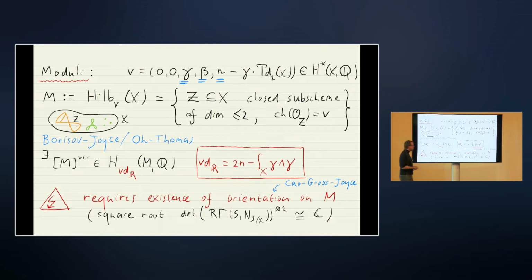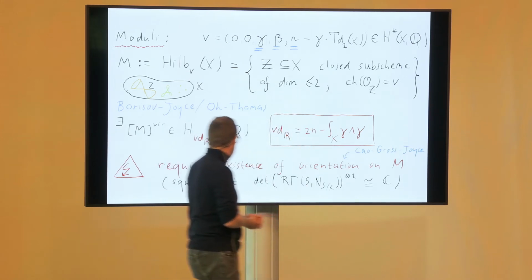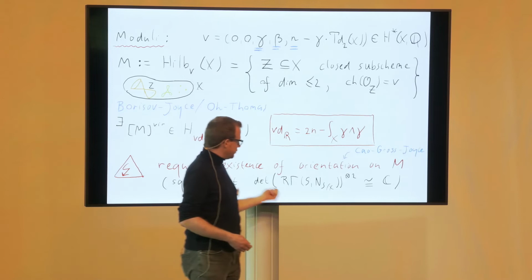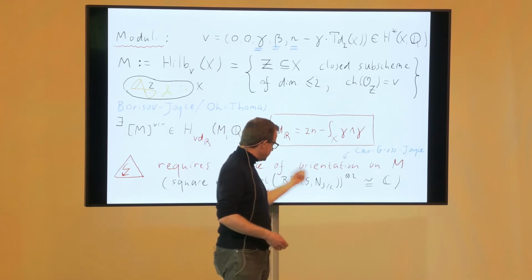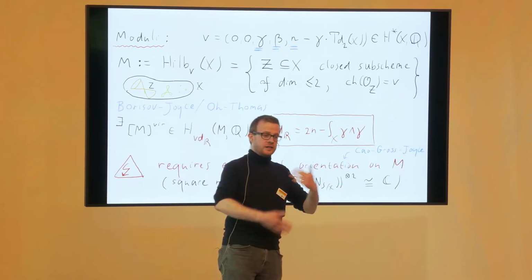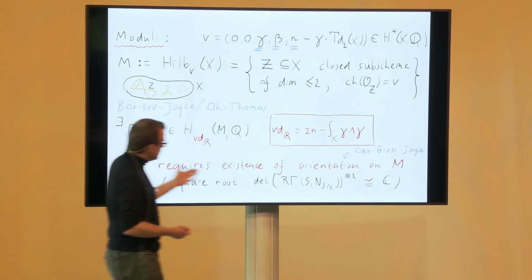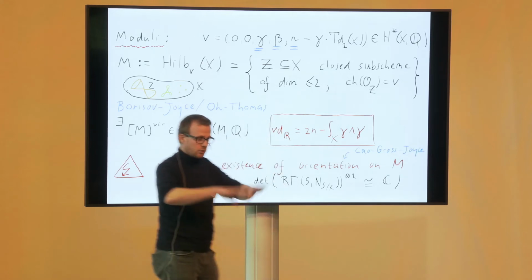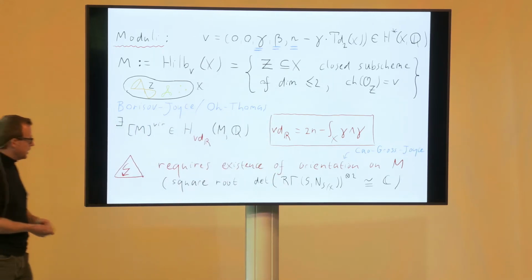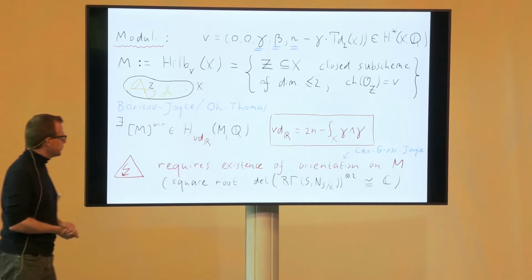And another new feature of this theory is you can only construct this virtual class if there exists an orientation on the moduli space. So roughly speaking, what this means is at every point in the moduli space, we have the total derived global sections of the normal bundle. We can take its determinant, and Serre duality gave us a trivialization of this. And an orientation means a choice of square root of this, consistently done over the entire moduli space. So this is a difficult problem, and existence of orientations was shown by Tsao, Gross, and Joyce.